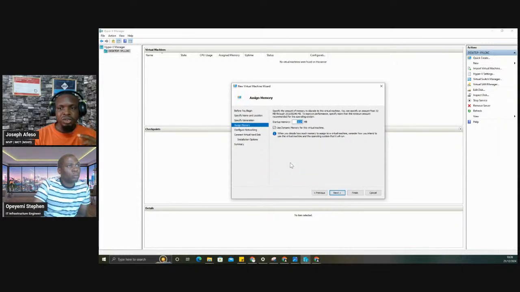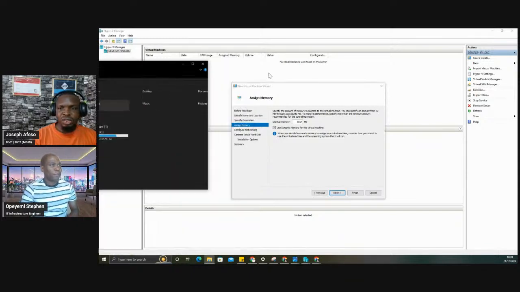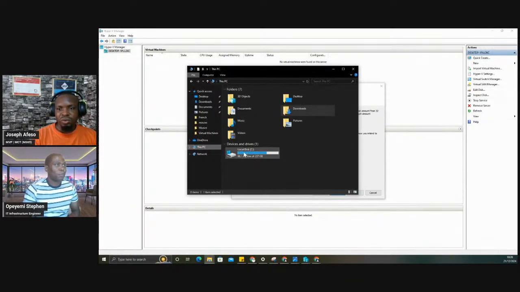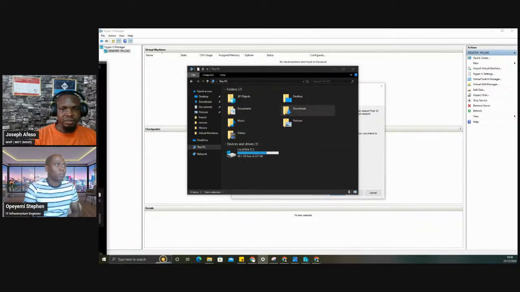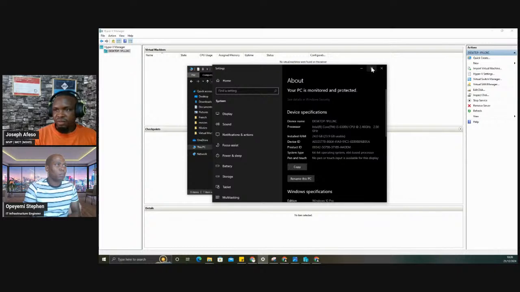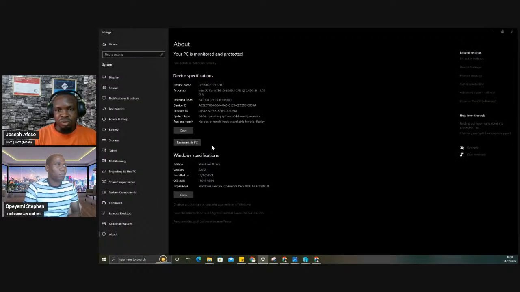Next, this is where you look at what memory you want to give to the system. This is a function of how much memory you have in your own machine, which is the physical host. So you have to check what you currently have for your system before you give out something to the virtual machine.